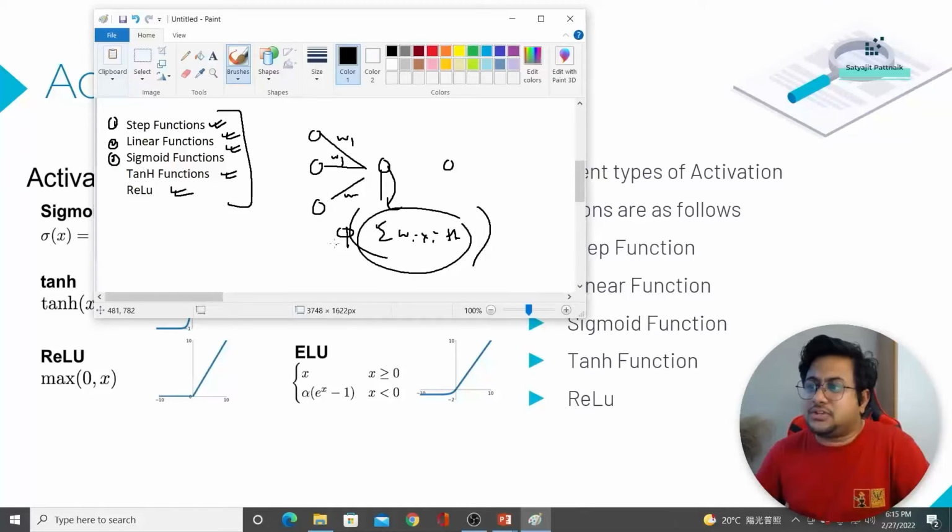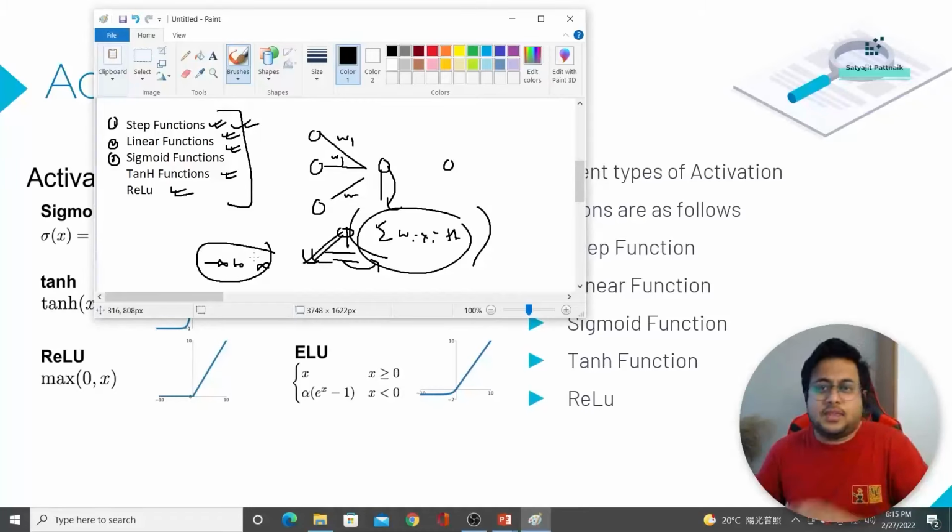We have an activation function attached to it, and based on the type of function we use, this value ranges from -infinity to infinity, and if it is 0, then that layer will be deactivated, the node will be deactivated. If it is not 0, then the node will be activated. Simple as that. That's all about this particular video on the basics of activation function.